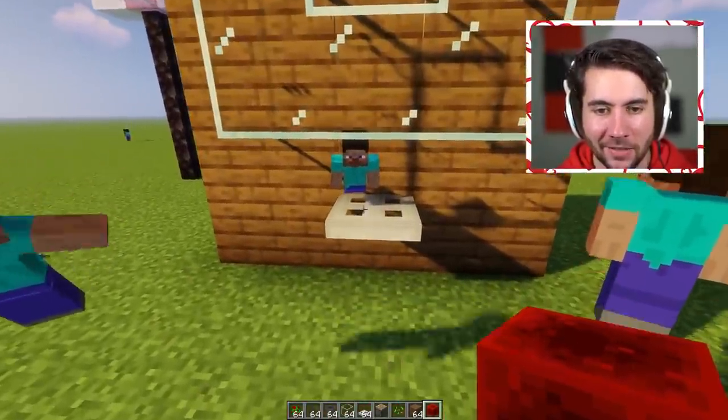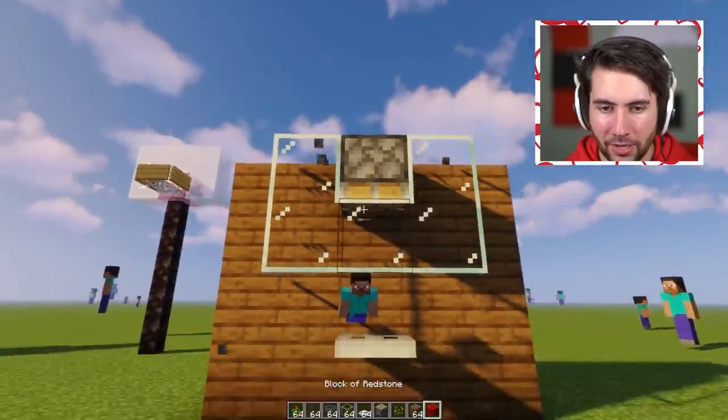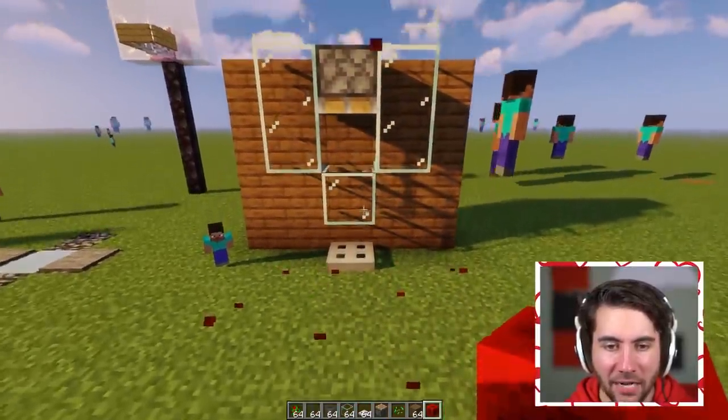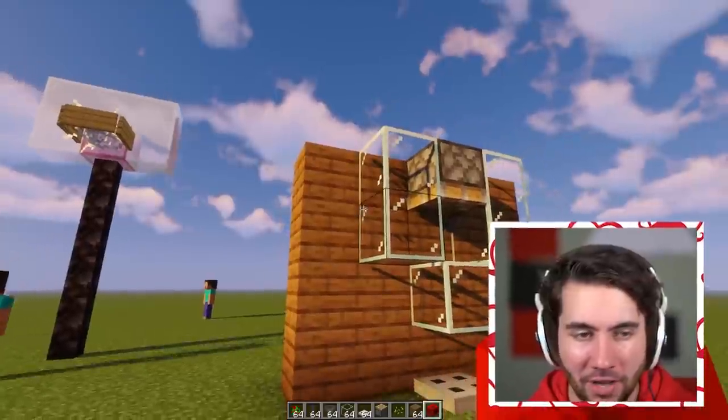Yo, wait a minute. This is pushing the entire thing. It's pushing down the... That's not supposed to happen. That doesn't even make sense. Dude, look at that. It's actually pushing the trap door down. This one's not working for us.